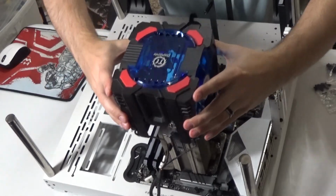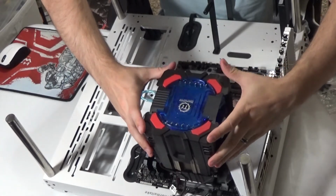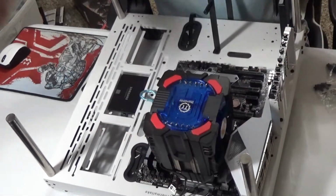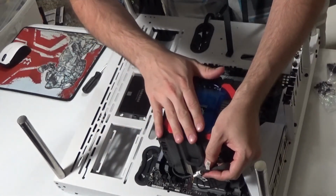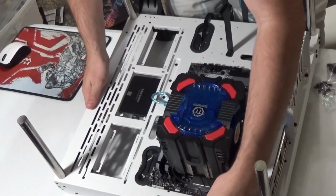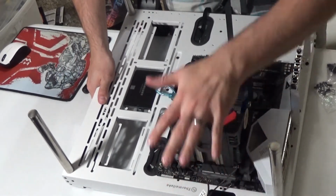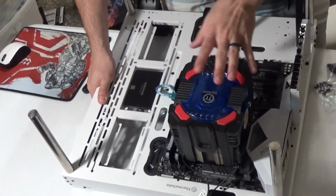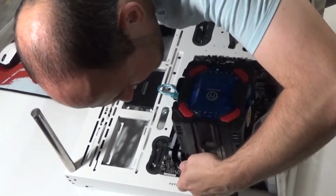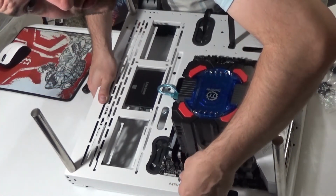Anyways, for this install, it just slides right on and clicks right in place. And it's done. Right next to the CPU cooling fan, there happens to be a CPU plug located at the very top of the motherboard. Just right there. In this particular motherboard, which is an Asus, for those who haven't seen the previous video, there's the CPU fan and then there's a CPU opt. So that is your optional CPU fan.